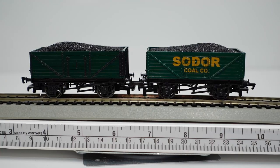Okay, so just for fun, we'll put our new coal wagon next to a Sodor Coal Company wagon that has the lettering on it. So the one we just bought, unlettered, and then this one is lettered. So they'll look really good together on the railroad.